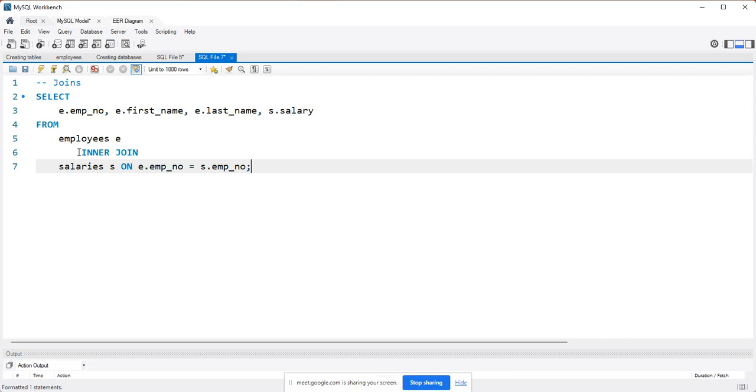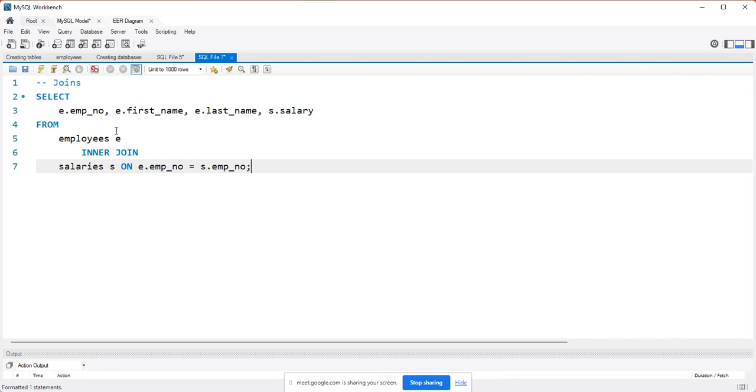I hope the format is not confusing. So this is how it says. We are selecting these columns: employee number from the employees table, first name from the employees table, and last name from the employees table. At the same time, we are selecting salary from the salaries table. That's why we're having an S here. Then we specify where we are getting these columns from, employees, and the abbreviation you must indicate so that SQL will learn that this E is coming from employees. Then we are doing inner join salaries table, which is abbreviated as S.